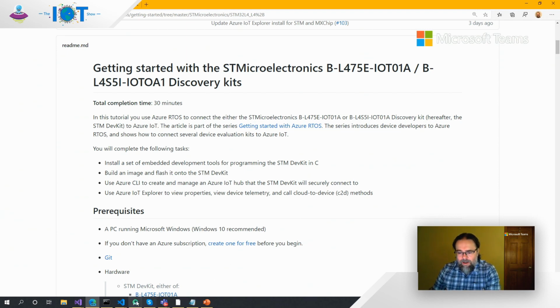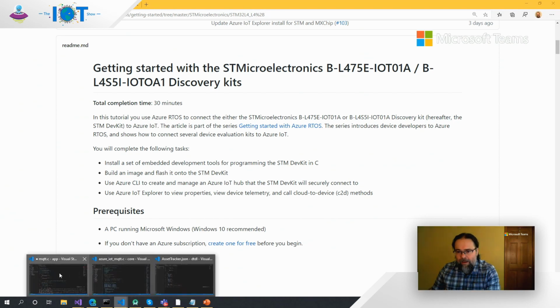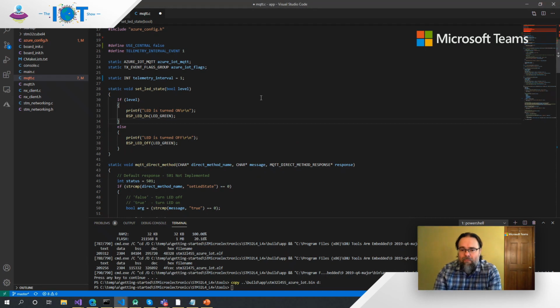I've already cloned the repo here, and so I've loaded up the code that comes from GitHub. That includes the Azure RTOS as well as the device application that exercises some of the functionality of the device, only a small subset actually.